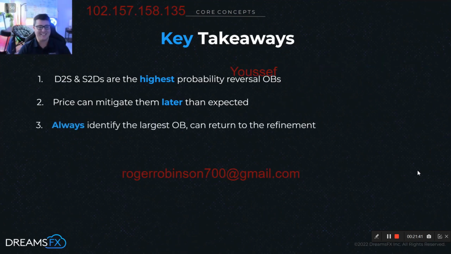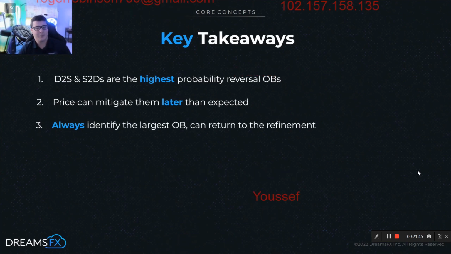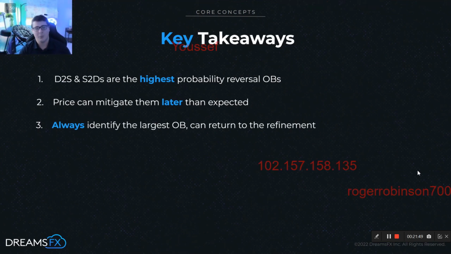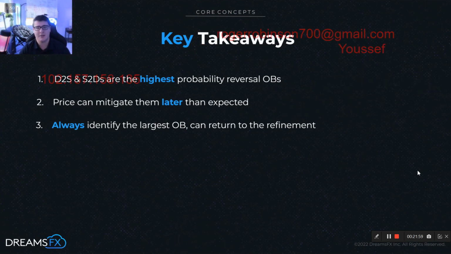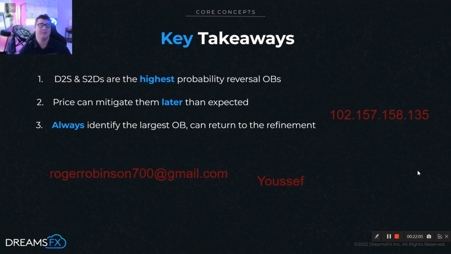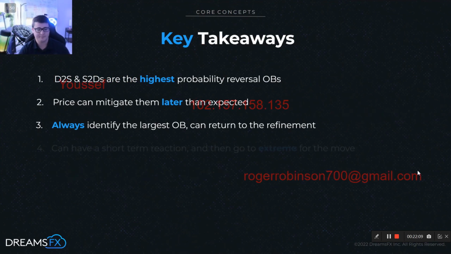Our favorite key takeaway: always identify the largest OB. In the previous example, it was the 1 hour. But what happens is it actually came to a lower time frame refinement within our 1 hour order block. We didn't scale in to that order block to show you because that's a video that we have not covered yet. But just know that if price mitigates any order block for that matter, not just D2S or S2D, extremes, all decisionals, whenever an order block is mitigated, price always has the opportunity to come back into a deeper mitigation within the order block and then continue structure. But you'll know exactly how to understand when and why that happens later on.